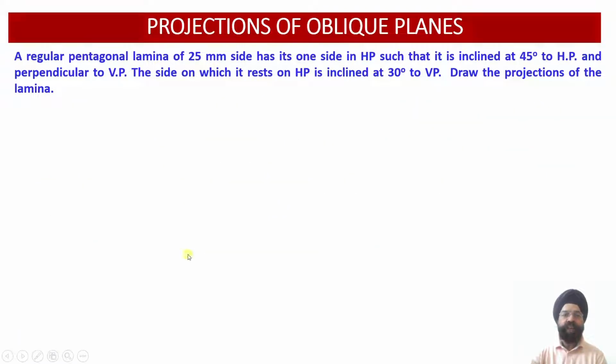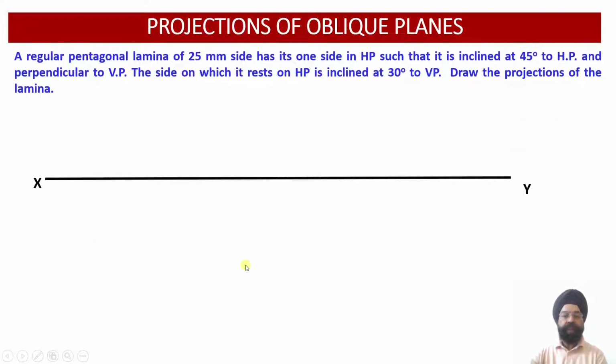So now let us draw the projections of the oblique planes over here. So to begin with, step number 1, true shape of the lamina has to be drawn. So please check this out. This is the pentagonal lamina whose edge is given to us as 25 millimeter. So this is the 25 millimeter. We'll draw the external angles of the pentagon as 72 degree and complete the construction of this pentagonal lamina such that the edge length happens to be 25 millimeter.